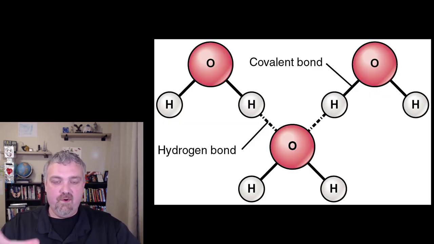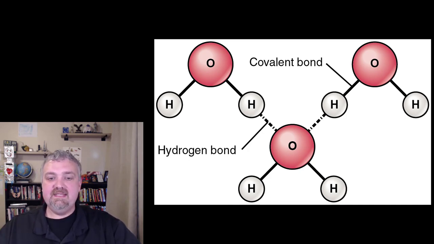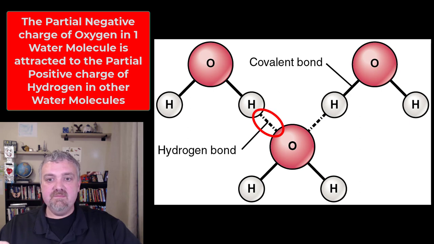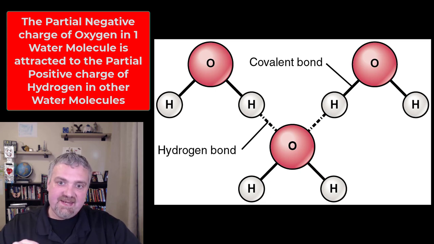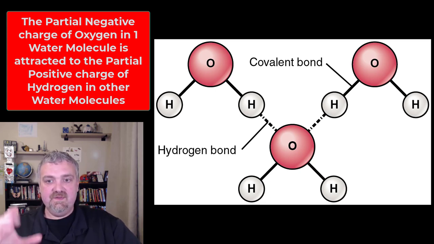So here we see, before we saw a single water molecule having a partial negative and partial positive charge. Now we see it in action. Notice where it says hydrogen bond there. The partial negative end of that oxygen on the bottom is attracted to the partial positive end of the hydrogens. So that one oxygen is attracted to both those hydrogens above it and this would go on and go on.